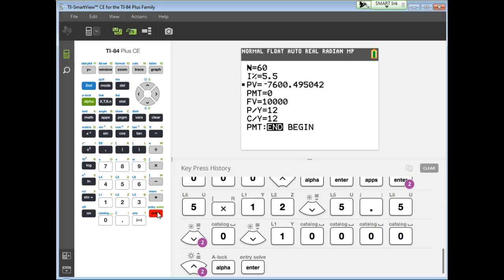That's curious. So that's what it looks like when you use the app, even though you didn't really need to use the app. We didn't have any monthly payments going in, so we just put a 0 in for that. So this was a case where I could have done this in Algebra 2 using another method.